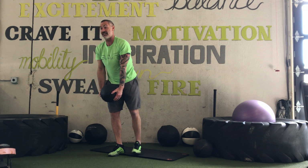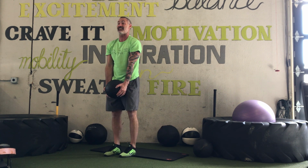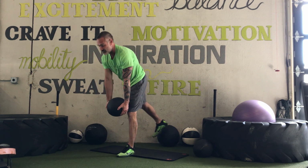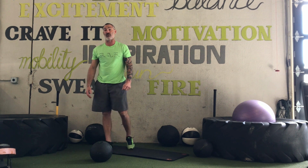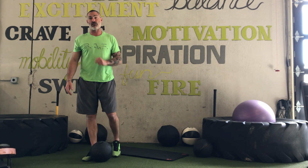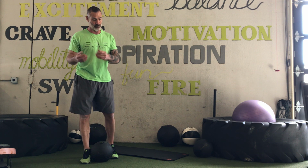So pace is high. I just want to control the tempo. I want intensity to be high. And I think people get confused with the word intensity and pace. Intensity, there tends to be a little bit more load, a heck of a lot more focus, because you could get probably a little more hurt if you lose that focus. Round 2 is 30 on that other movement, and then 30 heavy legs. I'm going to give you about 10 to 15 seconds not to be done with them, but just to let you keep going with them.